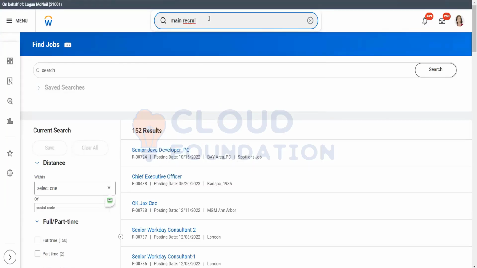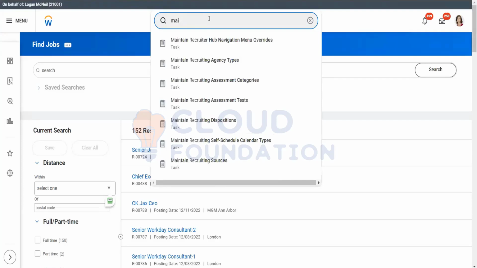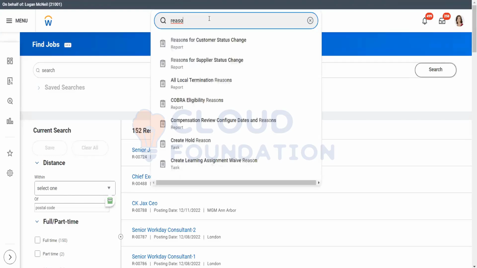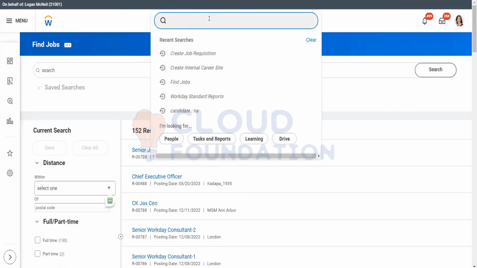No, I don't think we can. I remember we have a configure optional field, where we can make something hidden or required. But you're talking about the reasons within the reason field, right? Yeah, and it's a mandatory field.